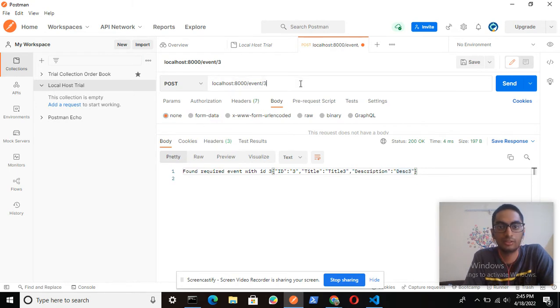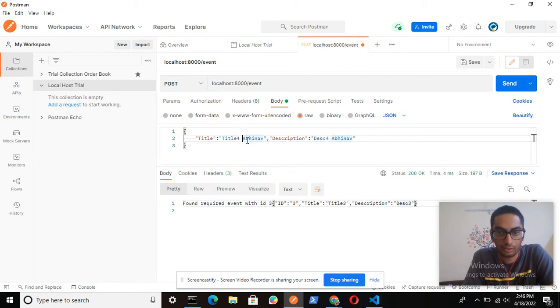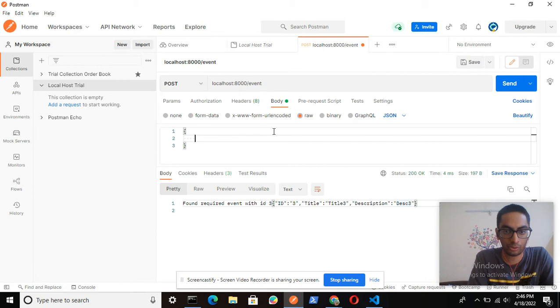POST slash event. Initially this will be empty. So what we do is in the body of your request, you select raw and you select JSON. And once that's done, you give your body.